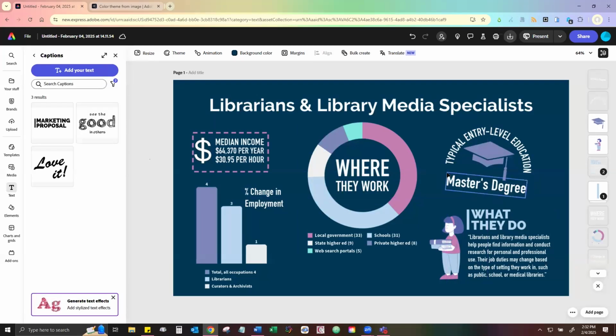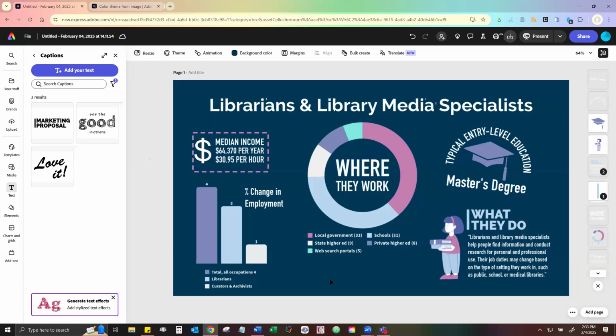And there we have an infographic that gives you an overview of an occupation. Now you can play with this and change colors and fonts and the size and anything that you want. But we just did that in about 25 minutes or so. If we use something like this in a presentation, Adobe Express makes it really easy.